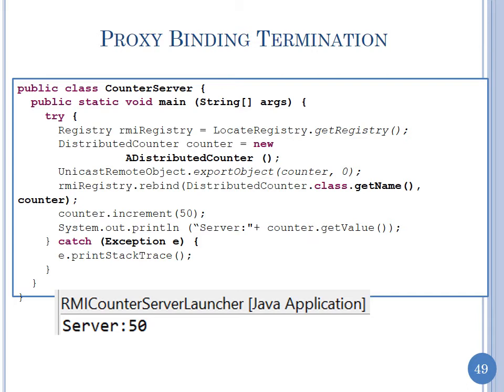Okay, because we have sent out a proxy to an object. That proxy is going to invoke methods on a remote object that is stored in this process. This process has executed a main method, and the main method is over. Yet the client worked. So what's going on here?